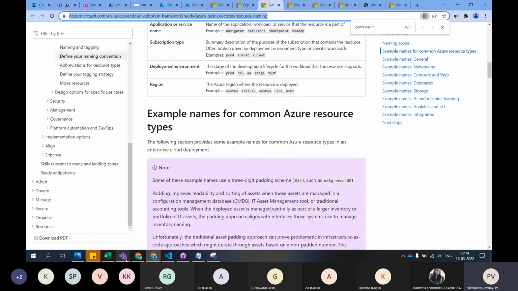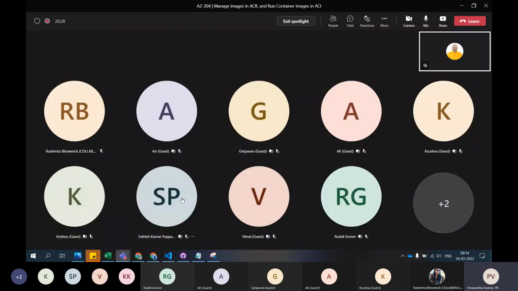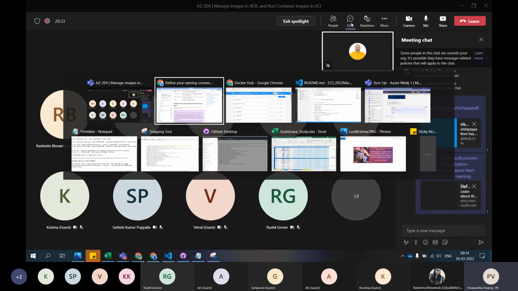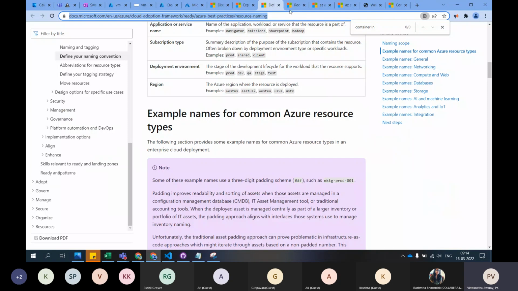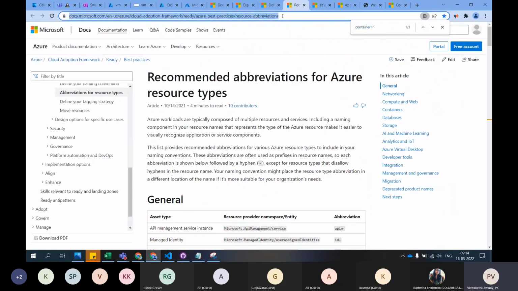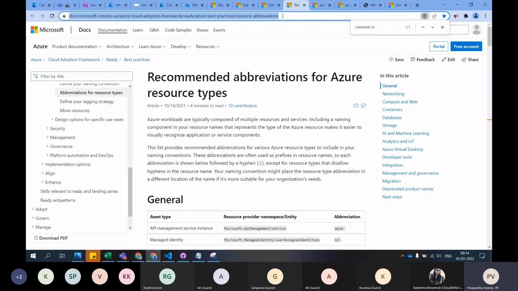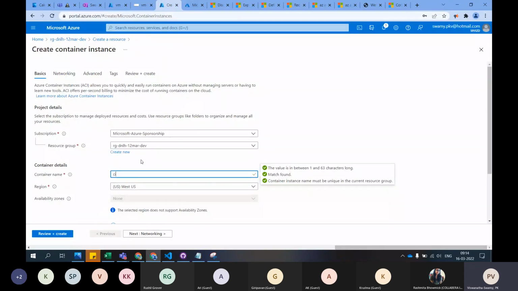Keep this handy. I always use this as a Bible, because if everyone in the team uses the same naming convention, it will be easy for the rest of the team to understand what it means. Even if they are not on the portal but still see the name, they will understand that CI is container instance.